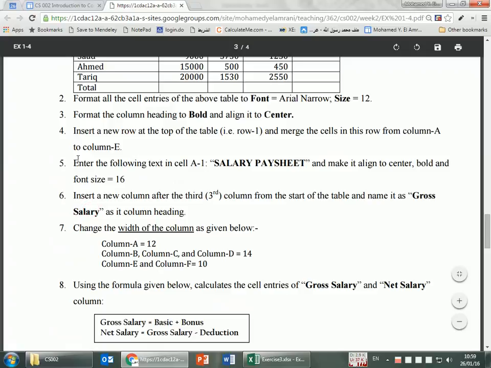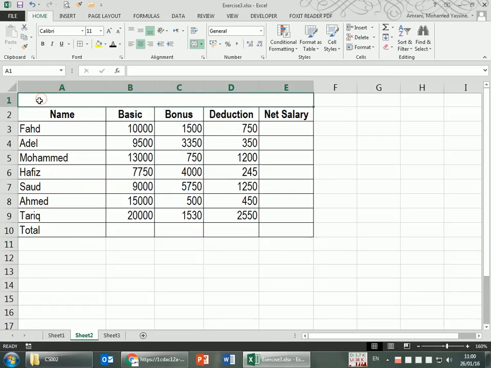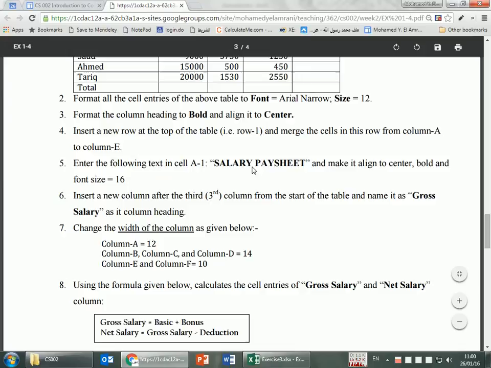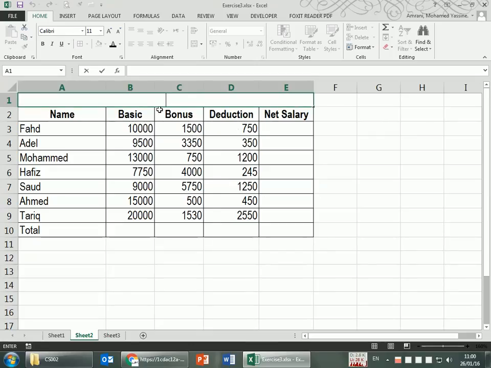Task number 5, enter the following text in cell A1. Well, cell A1 now spans many columns, but that's fine. It's still cell A1. You see, if I click here, this is cell A1, and this one, well, it's F1. There are no B, C, D, and E because all of them became A1. That's what happens when you merge different cells. Now inside here, I need to type Salary Pay Sheet.